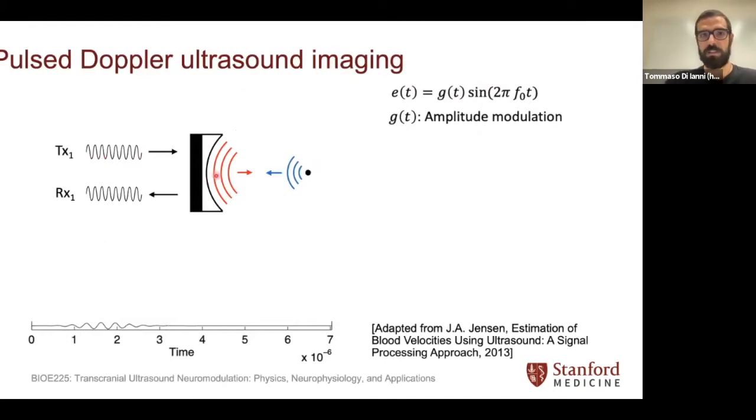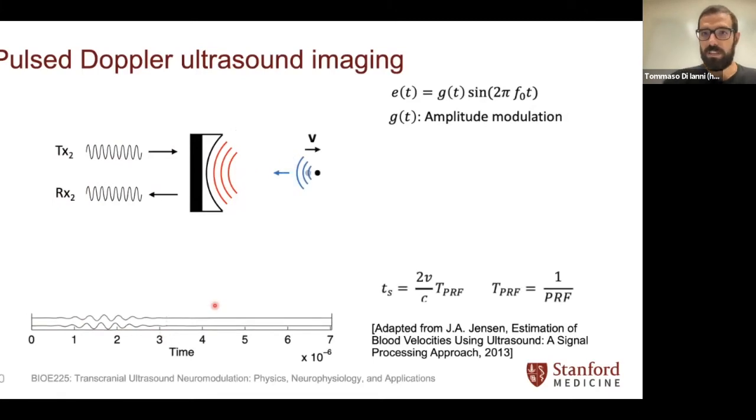So going back to our exercise here, going back to our transducer, now let's assume that this transducer is emitting a pulse, okay? We call it transmit one. So this transducer is transmitting a pulse, the pulse travels, hits the scatterer, and scatters a wavefront back towards the transducer. This is received by the transducer and is this pulse that we receive here. And it goes here into our system, okay? So now we have a nice pulse that we have recorded and put there on the side.